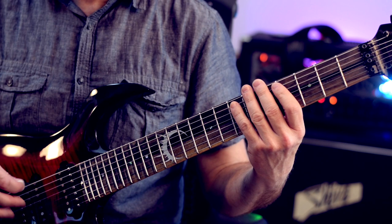Very 80s. Okay. Right. And then we have this lick with pre-bend and tapping. I bend the note, a whole tone bending, and then I tap this higher E note. But since I've already bent the note a full whole tone, I have to tap where the D is to get an E sound, right?